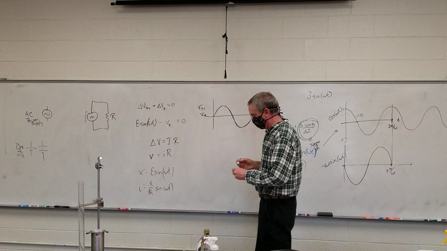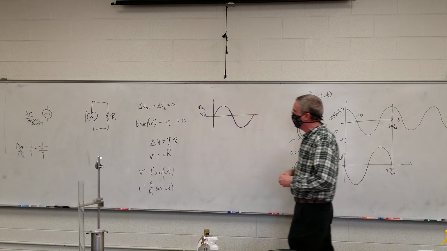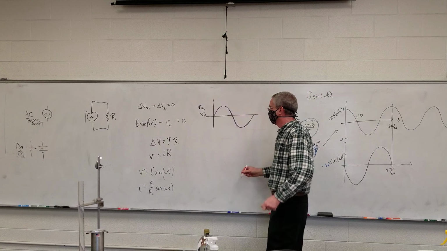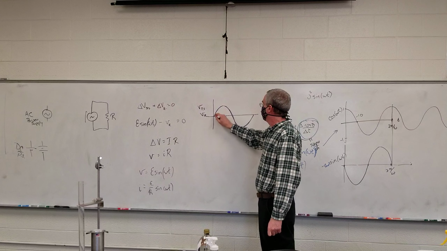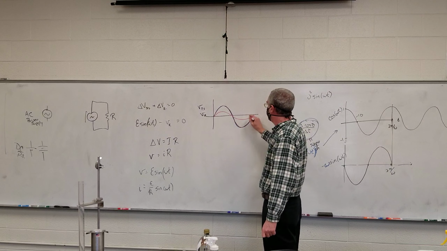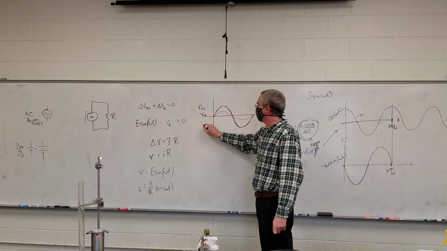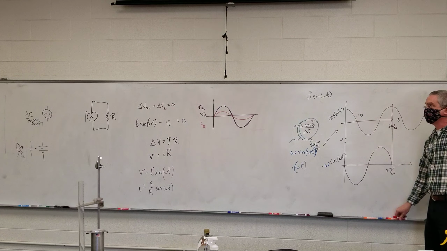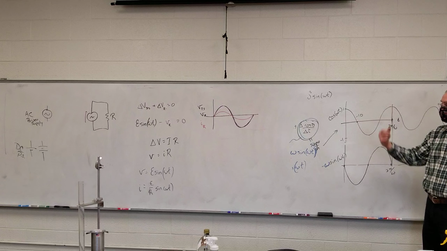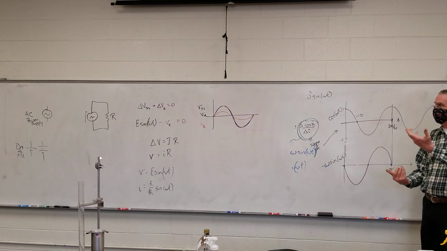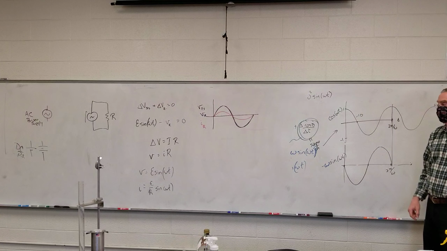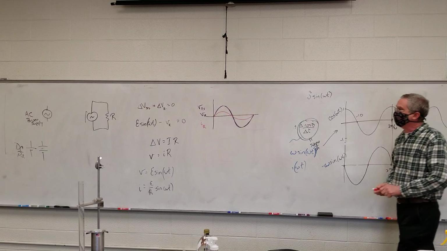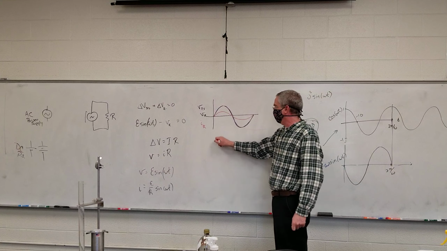Voltage for the resistor is in purple. And then the current across the resistor, or the current coming out of the power supply, it's the same thing. They're all in sync with each other, they all peak at the same time, they trough at the same time, they hit zero at the same time. They are called in phase.